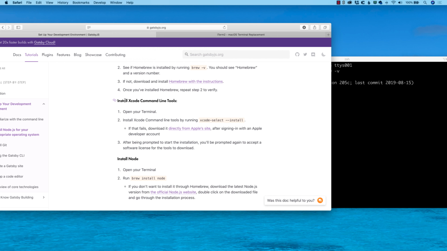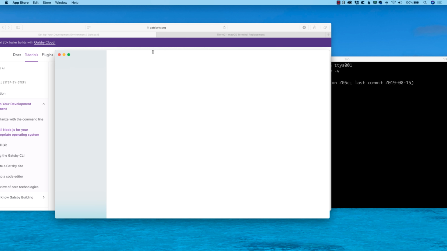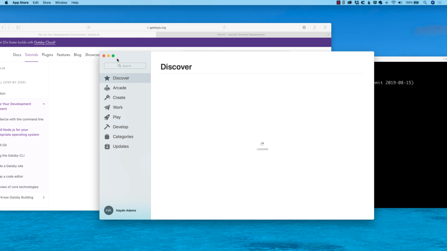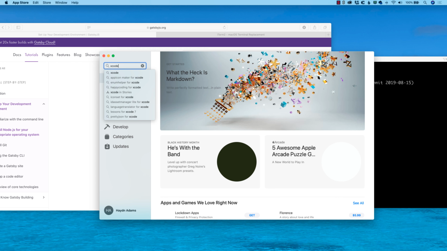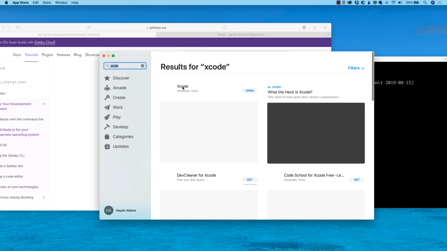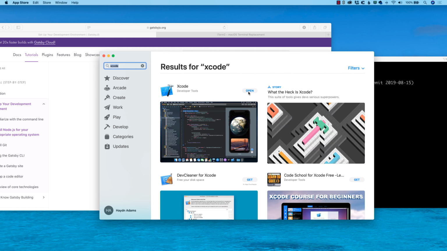The next thing you have to do is install Xcode command line tools. You can do this one of two ways. You can type xcode-select --install, or, this is the visual side of me coming out, I just go up to the App Store and up in the search box, I am running Catalina, so this might look a little different depending upon what you're working on. So in the search box, I'm going to type Xcode. There it is. I already have it installed, so to me, I just have to click on open.